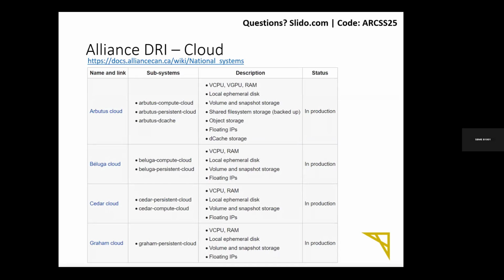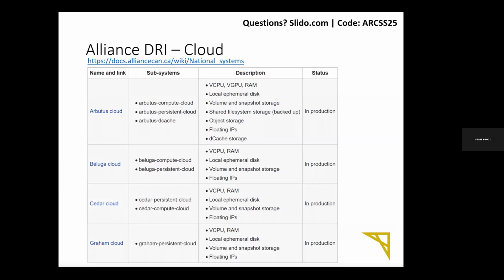All right. The other thing that the cloud offers, which doesn't need system administration expertise, but is somewhat useful, is what's called object storage. So object storage is essentially just a publicly accessible URL to some backed up storage that you get if you want to share a static data set, or let's say I want to do a static website that doesn't need a web server. I can just put an HTML file there and serve it. So not all the sites have object storage. Arbutus, the largest site, has it, but it's fairly useful for a certain number of use cases.